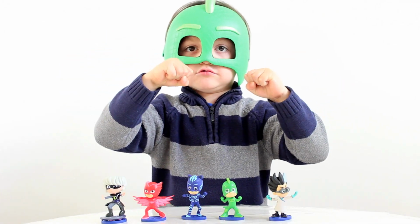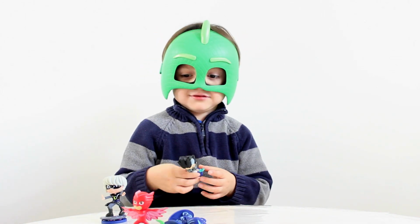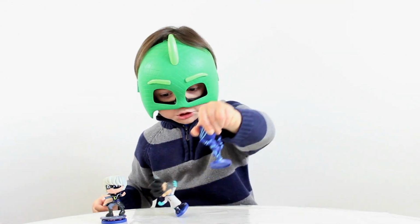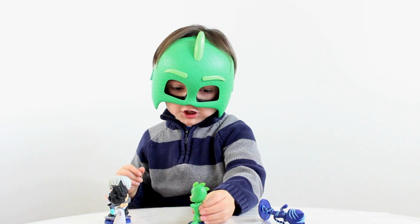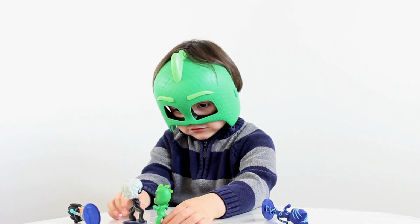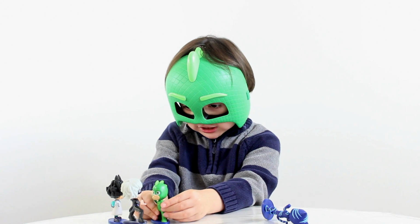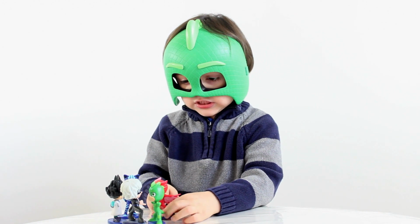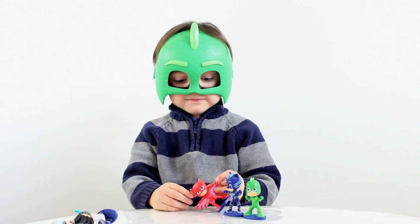Super Giggle Muscle! Romeo, you can get the high out of the PJ Masks. Oh no, Romeo, that's not nice. I'm Cowboy, I'm going to rescue you. Giggle, Super Giggle Camouflage. Super Giggle Muscle! I'm going to get you! Don't giggle with the PJ Mask! I'm Catboy! I'm Owlet! I'm gonna fight you!